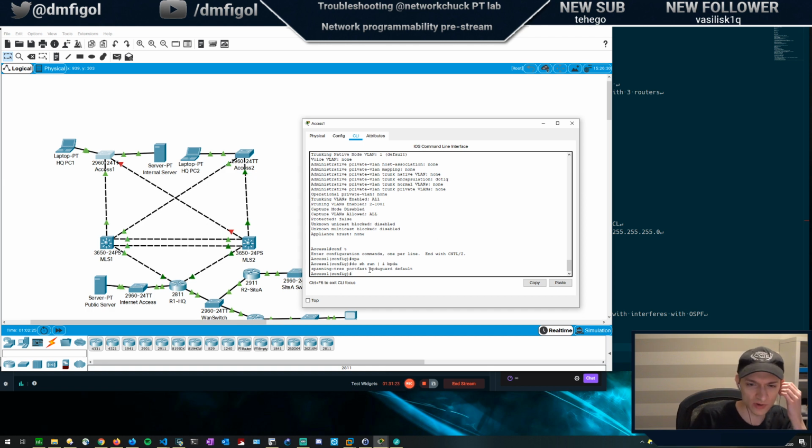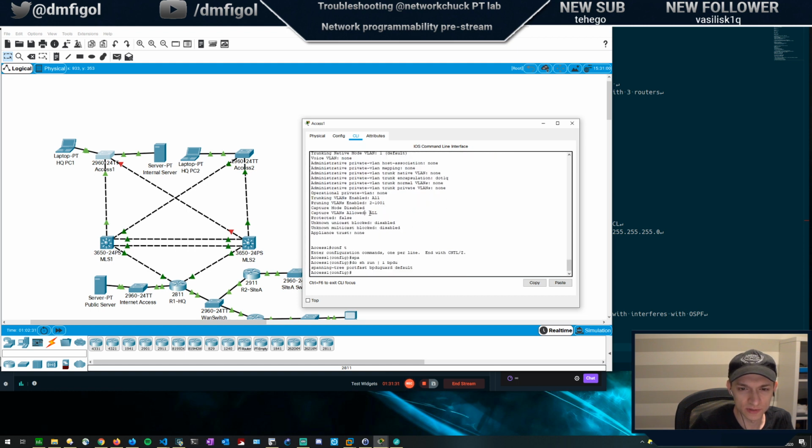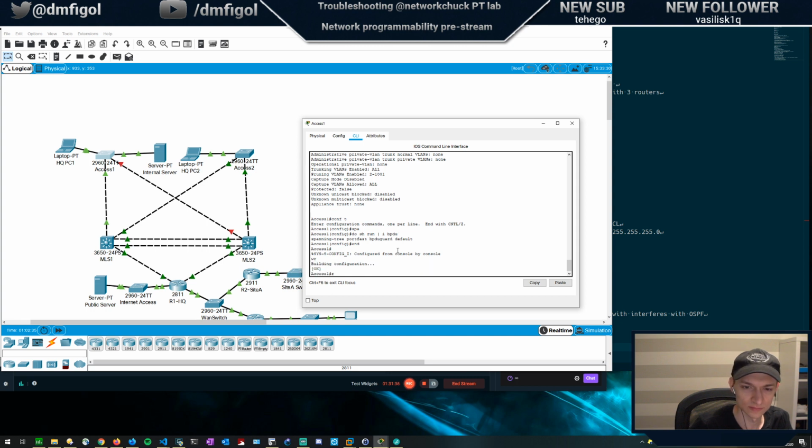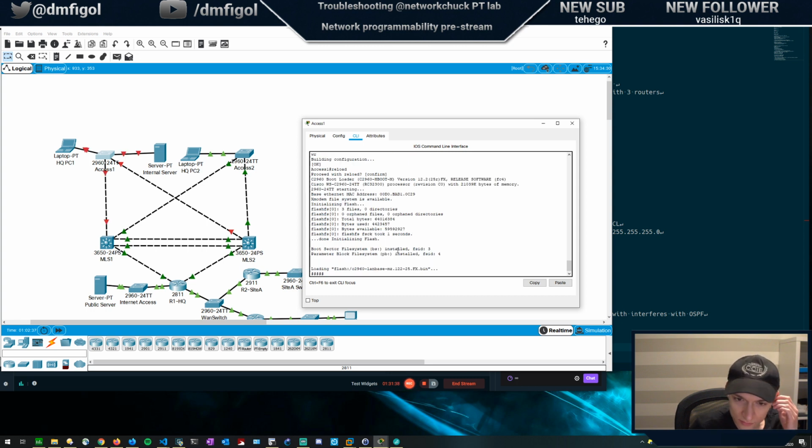Spanning-tree portfast bpduguard default. I mean, that link is not portfast. Let's reload this and see.